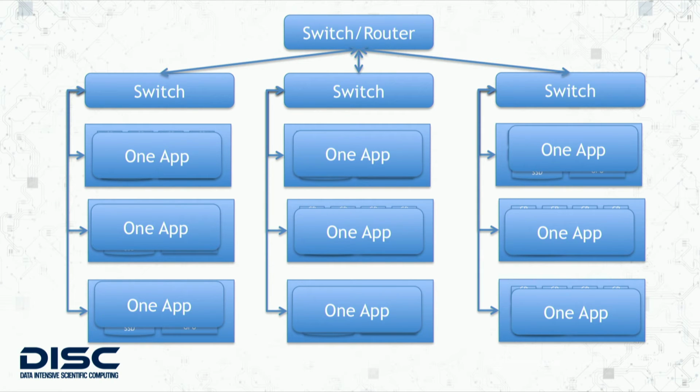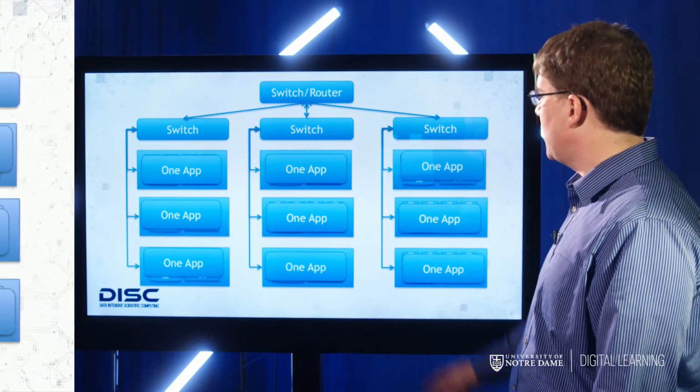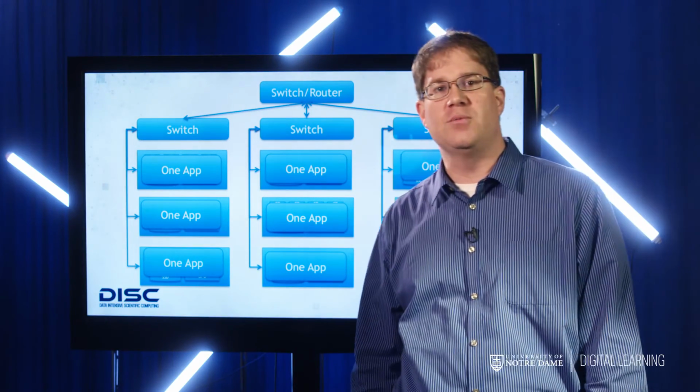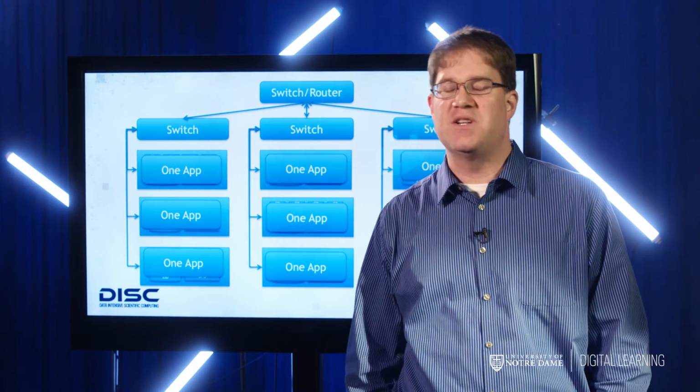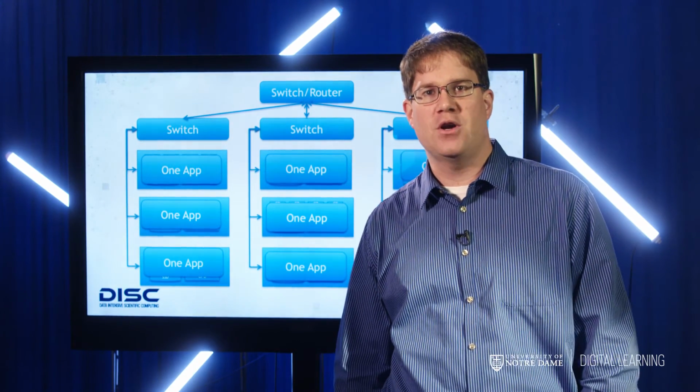Now, HPC and HTC are kind of two sides of the same coin. They're different ways of thinking about a cluster, and you may choose to do one or the other depending on the shape of your application. HTC is probably the better choice if your application can fit on a single machine. But if your application requires the distributed memory of many machines, then HPC is the better way to go.